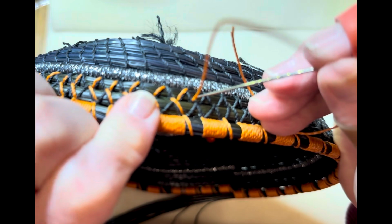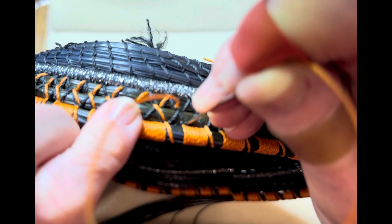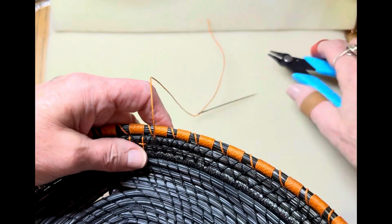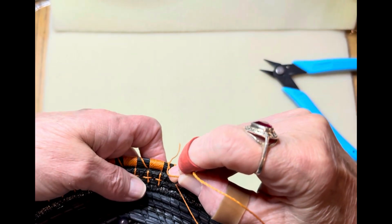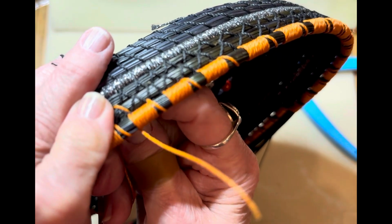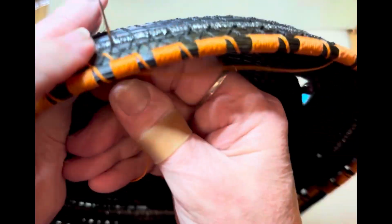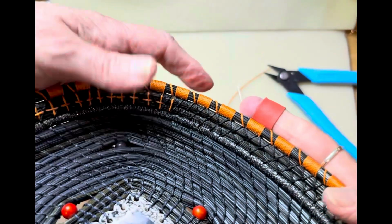So we're starting again. We're back where we were. So these are the hand movements. Top of the diamond stitch, back to front, pick up some needles or some thread, whatever you've got to hold it in there. Then we're going to go down to the bottom. We're going to pick up some thread. We're going to come out the back. I want to come right in that point there. Maybe pick up a little thread, but it's actually going through the needles in this basket because I went through the needles.